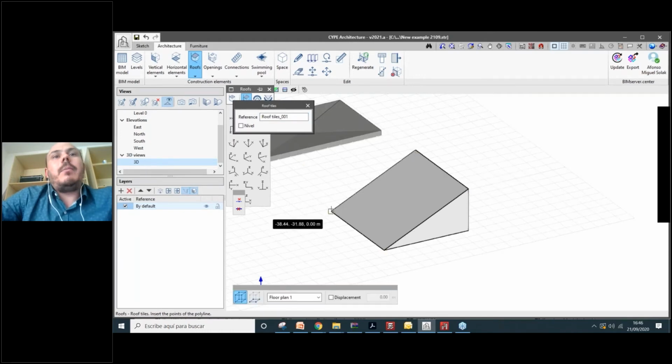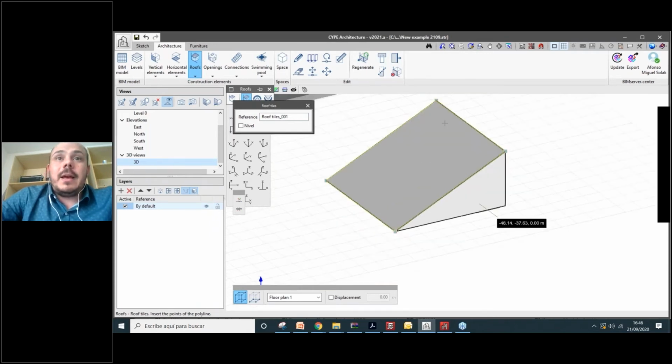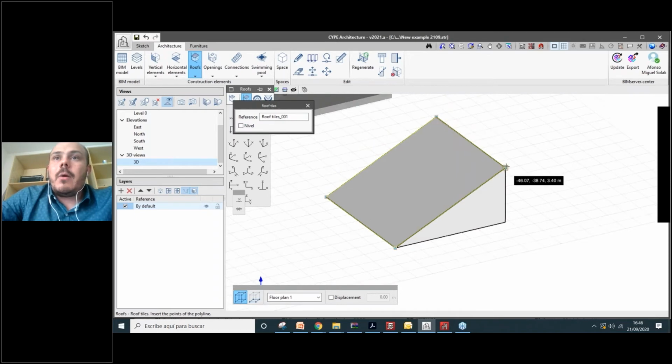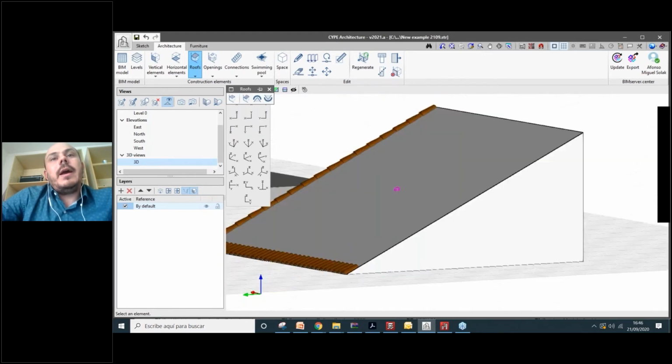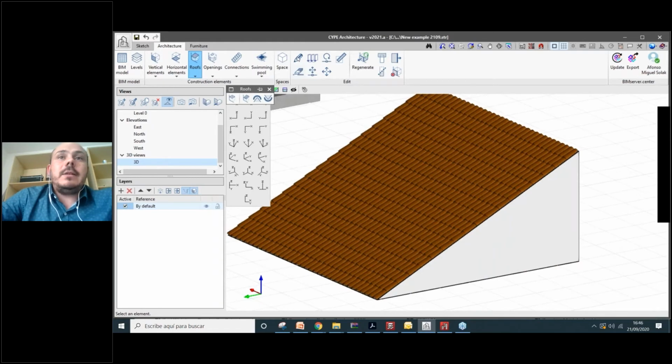The perimeter was assigned to this area, the yellow line, and now I select the direction of the tiles, from this point to this point, adopting the same direction as this line. The tiles were modeled and included in our model.